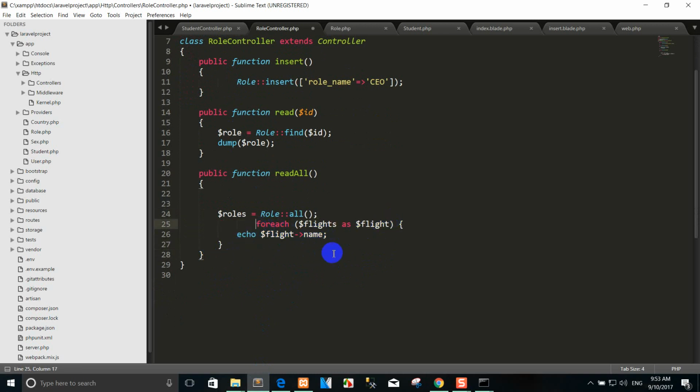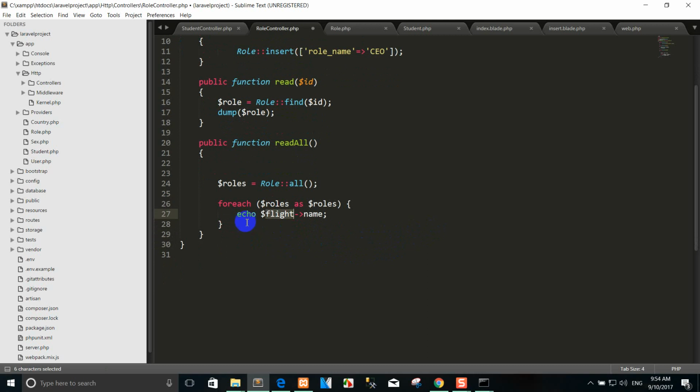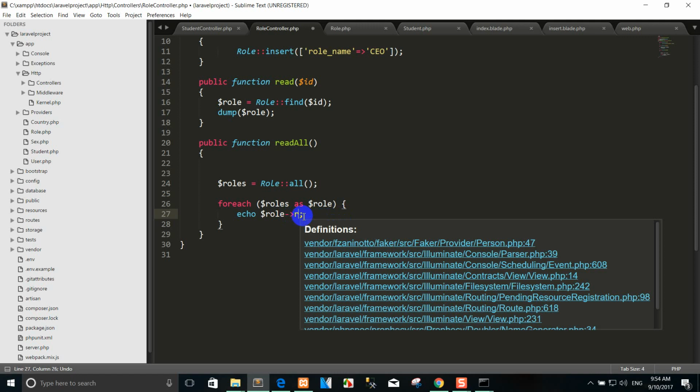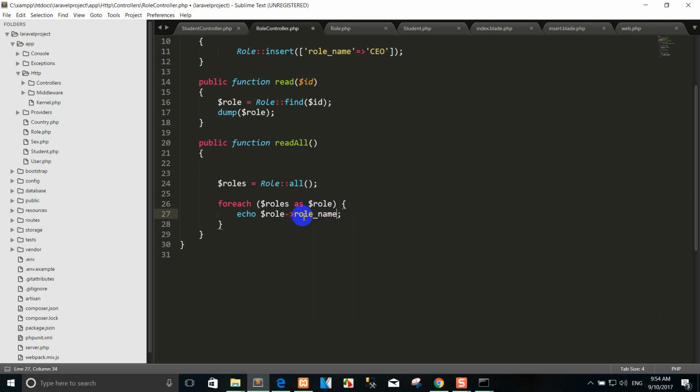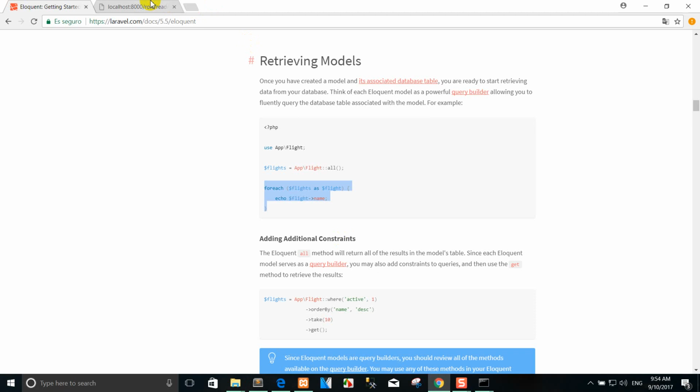Okay, run another copy here. Okay, so name. Arrow name. Okay, so you can refresh the page.